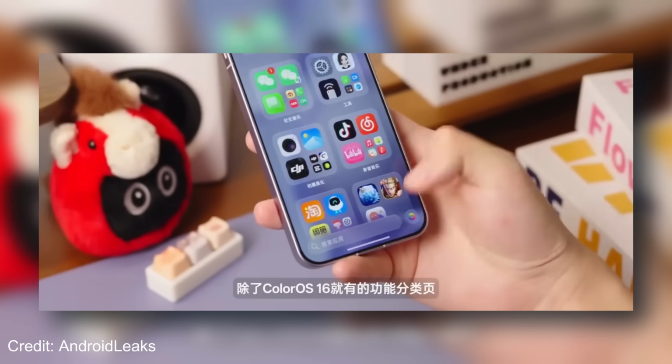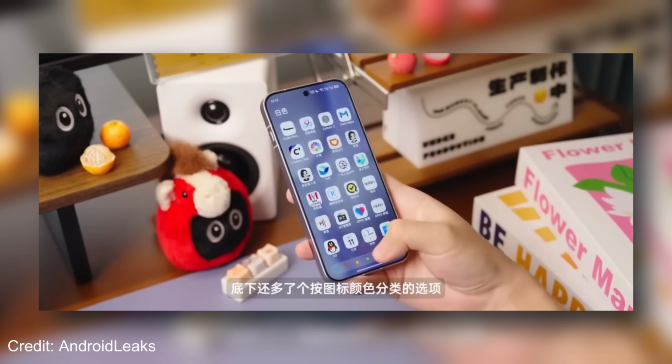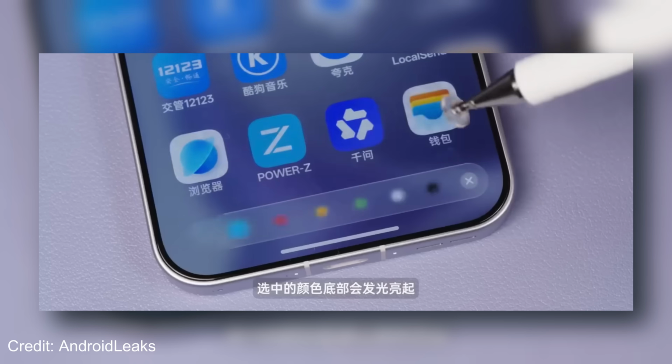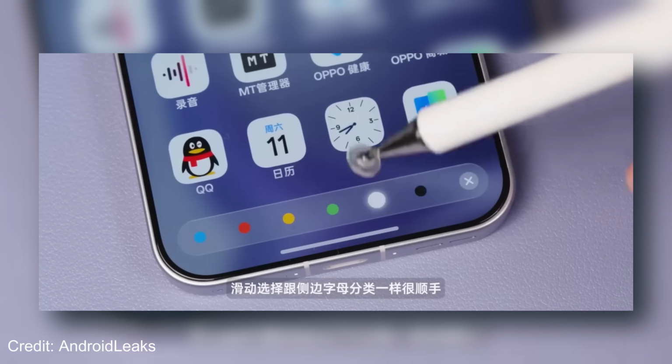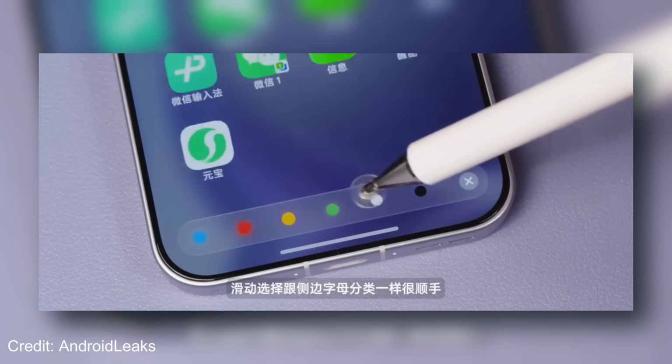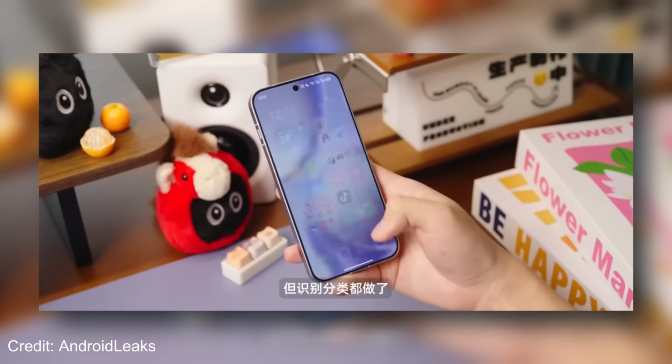On the home screen side, there are a couple of small but useful features. Now you can sort apps by colors. Basically this one was introduced in the Android 17 developer preview builds, and you can also install the launcher application. I'll provide the video in the description below. Just watch that video and you can get the launcher features on your devices running OxygenOS 16.